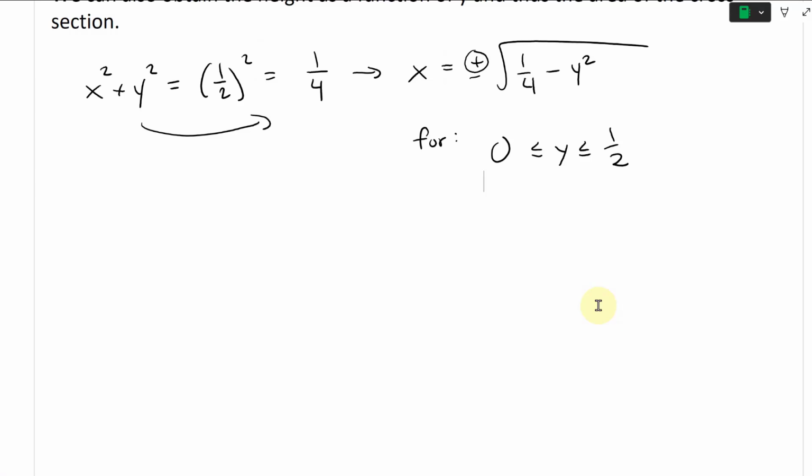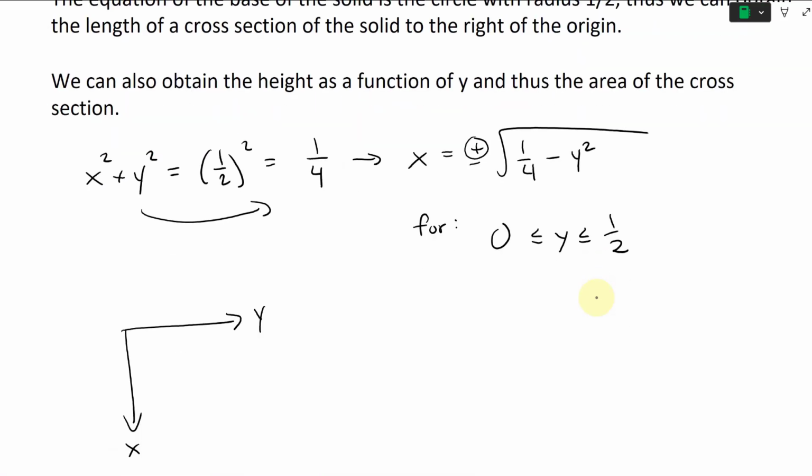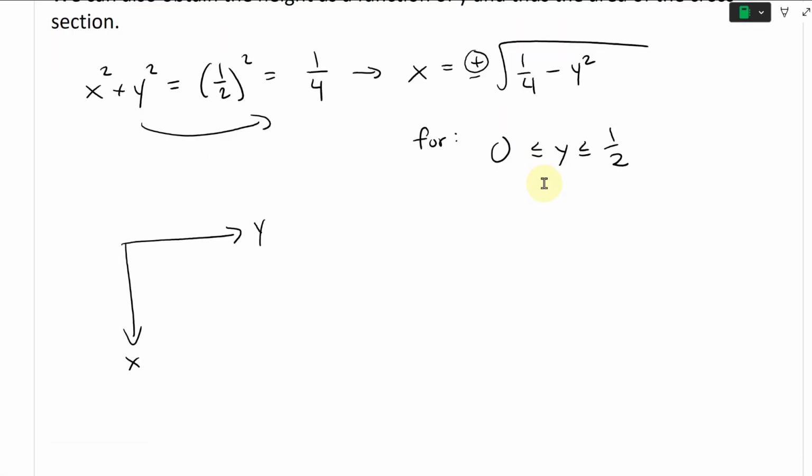All right, so I'm going to graph this out. Instead of 3D, I'll just do it like this. I'll put the x positive here. This is the y positive, just so that this lines up with this right there. And then when y is 0, we're just going to get the square root of 1/4. So in other words, we're going to get 1/2. So this is 1/2 right here. And then when y is 1/2, x is 0. So in other words, it goes like this. So we're only going to graph from here to here.